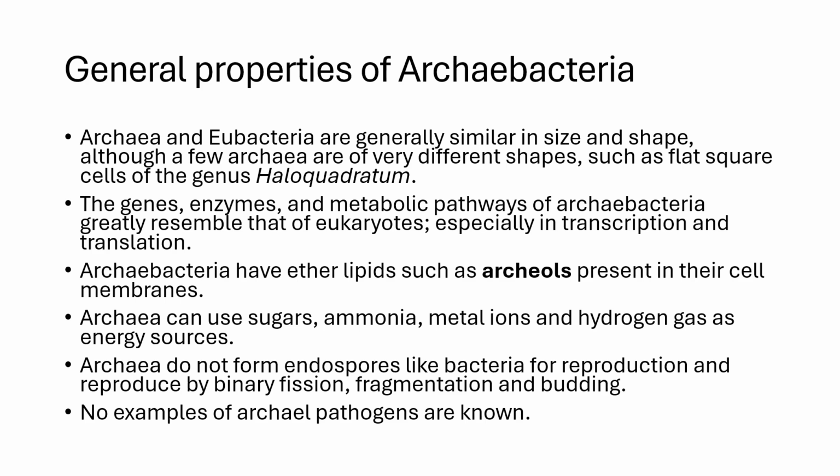Archaebacteria do not form endospores like bacteria for reproduction and reproduce by binary fission, fragmentation, and budding. So archaebacteria have not been seen to use endospores for reproduction, but eubacteria do show that mode of reproduction. And archaebacteria as pathogens have not been studied much and not been discovered much as well. But that does not mean that archaebacteria are only found in trenches or in very extreme conditions. They are widely spread out in the world.